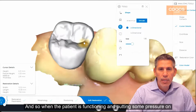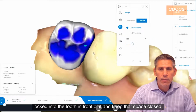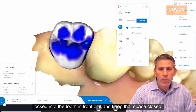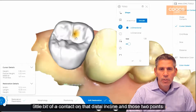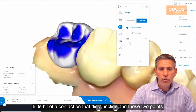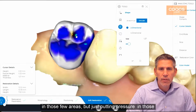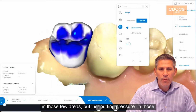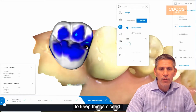And so when the patient is functioning and putting some pressure on that mesial marginal ridge, it's going to want to really keep that tooth locked into the tooth in front of it and keep that space closed. Once I have something that I like there, I'll start to build just a little bit of a contact on that distal incline. And we can increase the strength just a little bit in those few areas, but just putting pressure in those 2 points is really going to make a big difference, and it's going to go a long way to keep things closed.